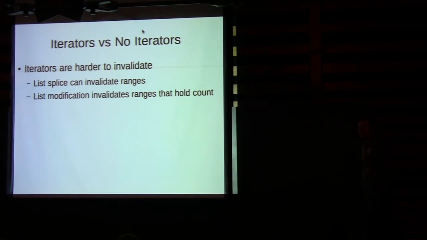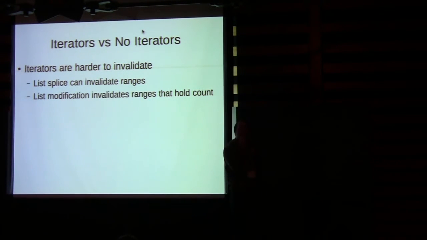So what Nat said is that, well, if you have a pair of iterators, you have to be careful too, which is true. But if you know what you're doing, you can still use those iterators. The range is dead. You cannot recover it. It's invalidated. No chance of doing anything further with it. Throw it away.